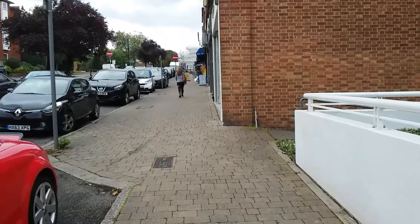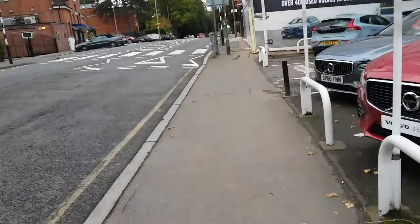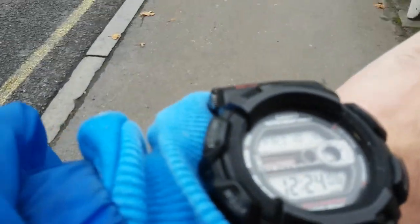22 now. We end up just at the end of the town, so it can't be bad. Let's get to the station anyway, see how long it takes. Okay, it's 24 now. There we are. Took a couple of minutes. If I didn't spend a couple of minutes in the forest, we'd have been exactly the same time as the train. So you can more or less say it's the same time as the train, because the station's here. We made it to Chigwell.